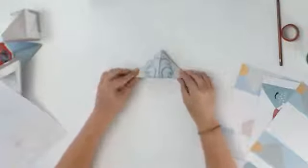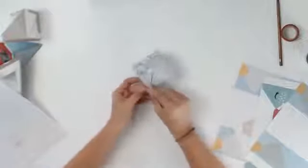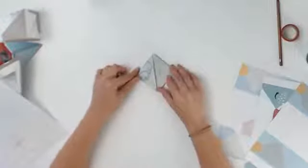So you take that, and now we're going to squash fold it again. So we're going to find the pocket. There's the pocket. Take the two corners. Bring the two corners together. All right? And so we end up with another little square.